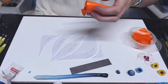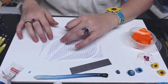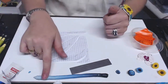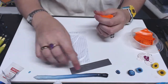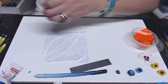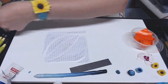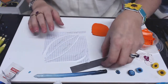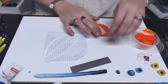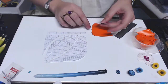I'll just do the blend again. Seeing as my mic was muted, I'll explain again. Skinner blends basically is just a gradient like we had here, with a single piece of clay with the color fading from one into another. This is achieved by mixing decreasing amounts of color with other colors. I don't know if that made sense. It made sense in my head.